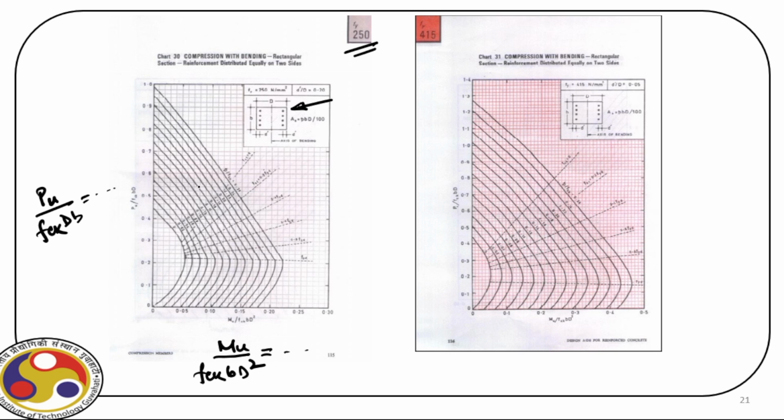We always recommend you go by analytical methods where you use equations to derive the sectional capacity. But as a designer, you should know how to use these interaction curves that we'll do at the end. And using this interaction curve, very easily you can actually identify the sectional capacity. So for different categories of steels, different geometry and different configurations, these curves are given in SP 16, which is a design aid to IS 456. So there you will get all these stress strain diagram tables and this kind of interaction charts, right?